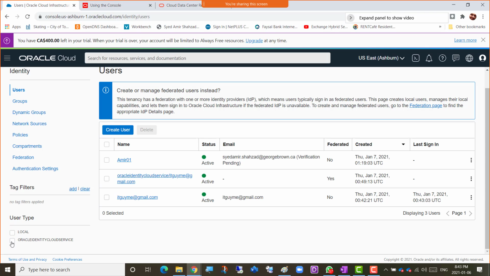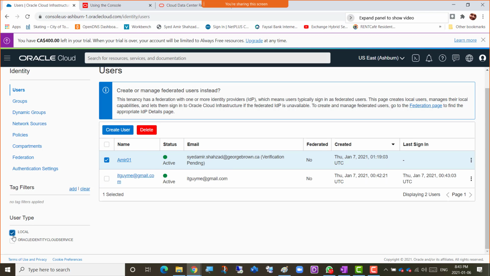So if we go to the users, either we can use the tag keys there, or the user type is local or Oracle Identity Cloud Service. So it's a service account or a local account. So I select that and click here. It's a local account, right? There are 3 dots here as well. Copy OCID, reset verification, or add tags here as well. So it's the Oracle Cloud identifier for the user is also available. So it's not just for the virtual machines or instances, it's for the users as well that you can use.